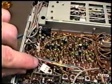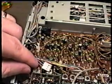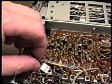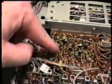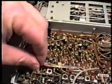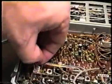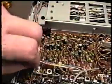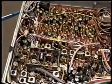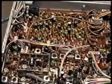What we want to do is snip these two wires and leave the green wire intact. You snip these two wires and just put either heat shrink tubing over them and heat it up, or a piece of tape, so that they can't touch anywhere else in the radio and short anything out. And then put the connector back in place with these two wires cut and leaving the green wire in place. And that will do the modification to allow the radio to transmit anywhere within the HF spectrum.